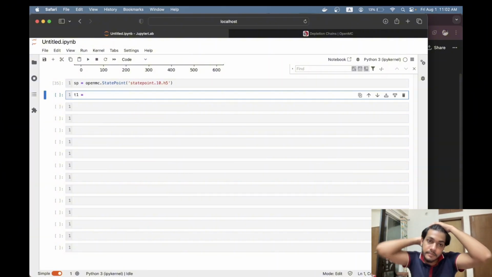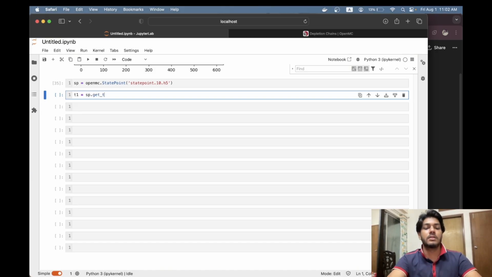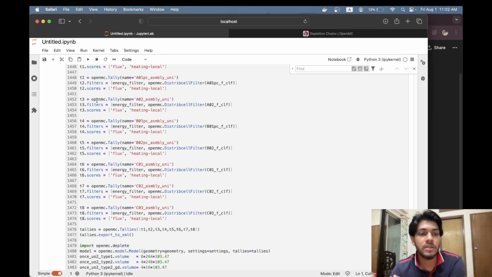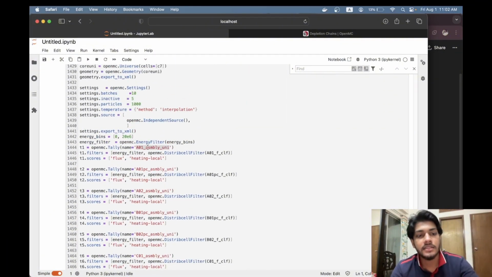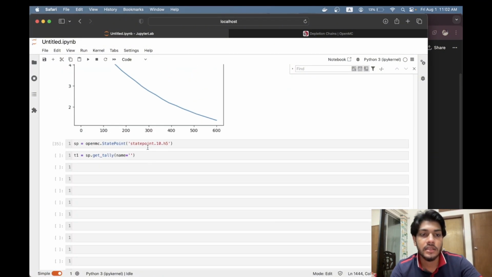Okay. So what you have to do, you have to say sp.get_tally, and there you have to give it a name, that which tally you do want. Actually, what is the name of a tally that you want from the state point file. So as I want tally data for this assembly, A01 type of assembly, then I have to give the tally's name.